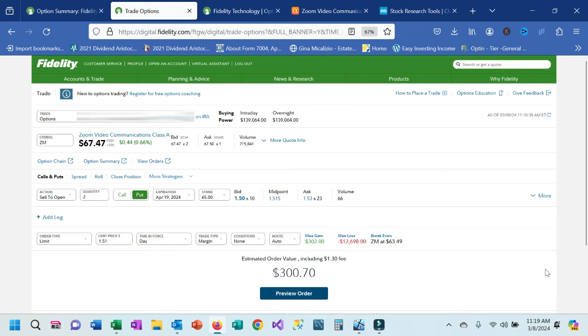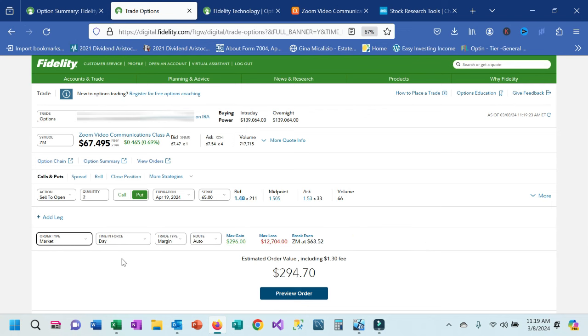I could pick up $370, but it might not get executed. Then I might have to change the trade and then do bid. And a good chance the bid would get it, because someone is offering, that's what they're bidding currently. But a lot of times I just like to do market. When you do market, they sometimes will do price improvement, which can really work out well. So this is $294.70 for, I think it's 44 days. So it's probably a good return.